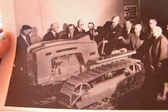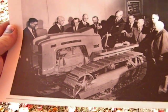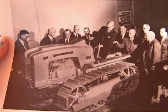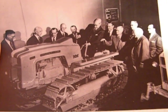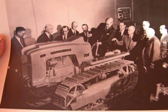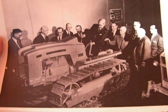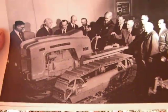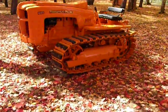This is a picture of this machine taken back in 1956. This was in the prototype shop at the Minneapolis Moline factory. Some of these people were company guys, some were outside investors. The word I got from the archives is that this was a meeting they had down at the shop — they were looking at starting up a crawler line, needing money to do the research and development, and they were giving these guys a sales pitch. It's kind of neat to see this tractor back in the day compared to now.